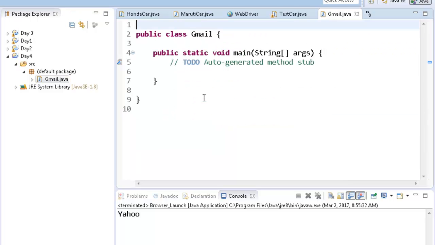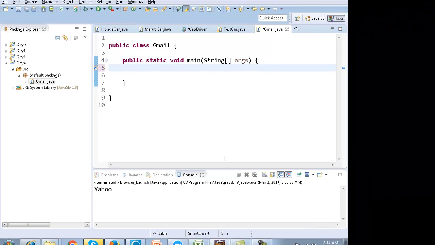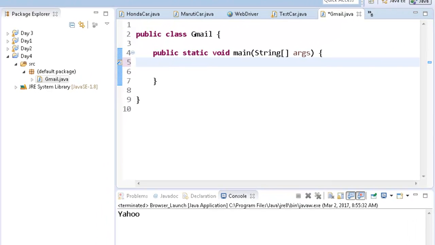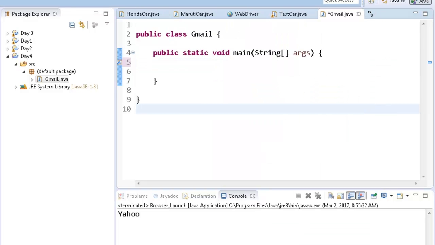Now to do that, the first thing is you need to understand the concept of objects.